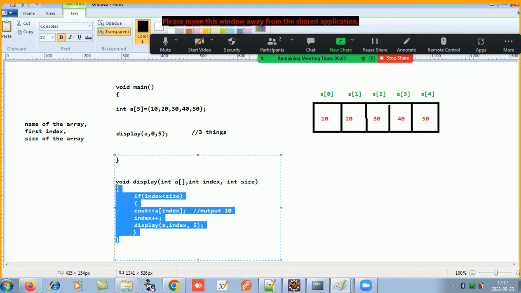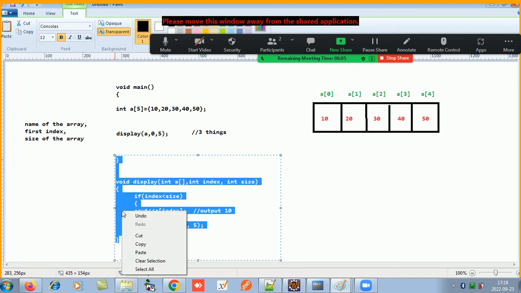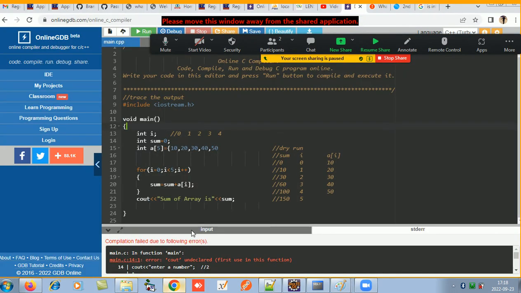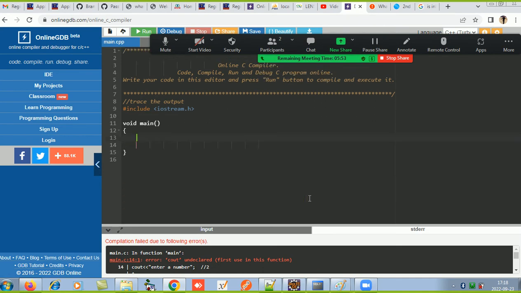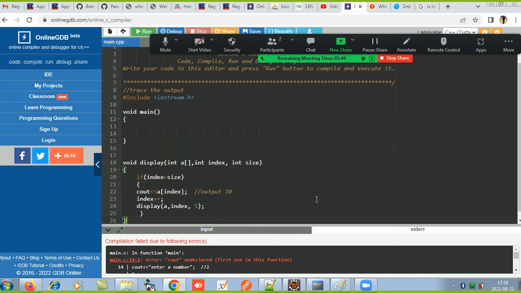You want to see the output? Yeah, let's check. Okay, can you see my screen? Yeah, I see. Okay, so I paste over here and take in main the array A: 10, 20, 30, 40, 50.